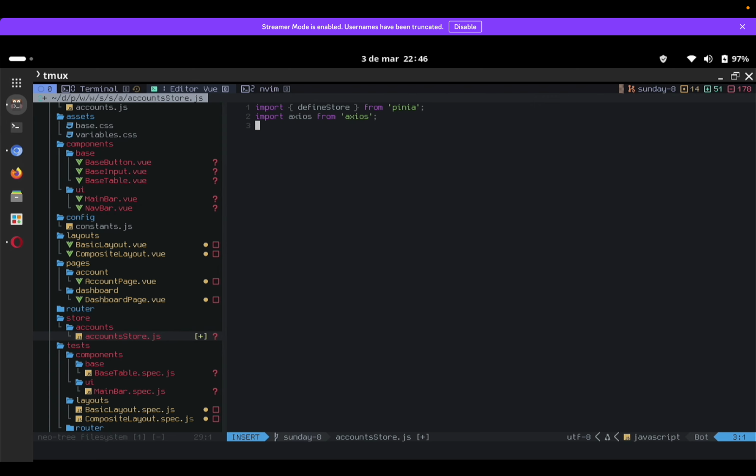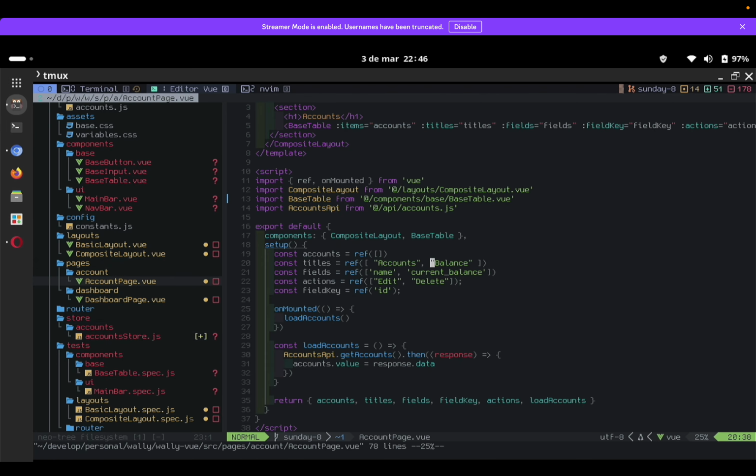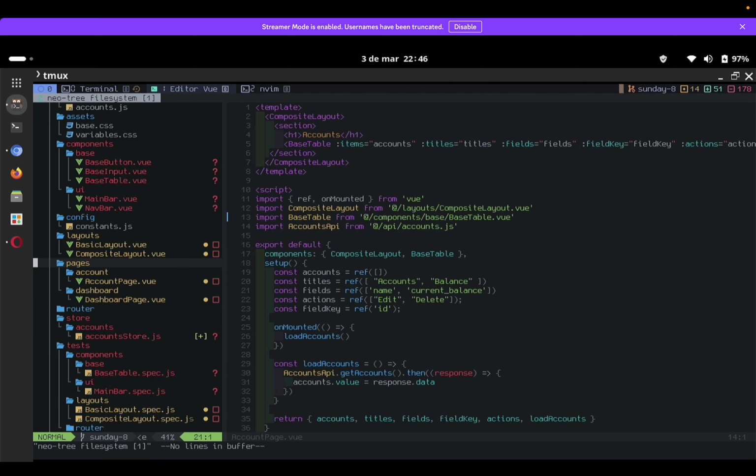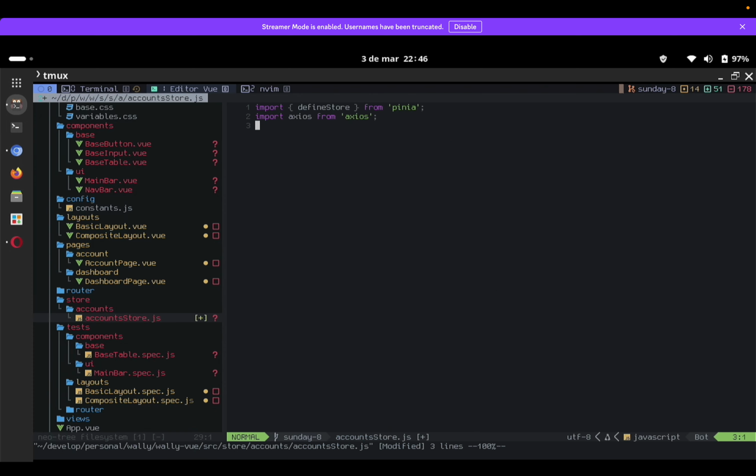Let me check here, I think we need something that we are using here: the Accounts API, accountsAPI.js.